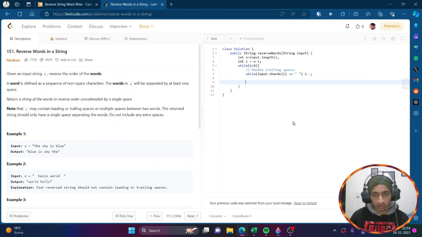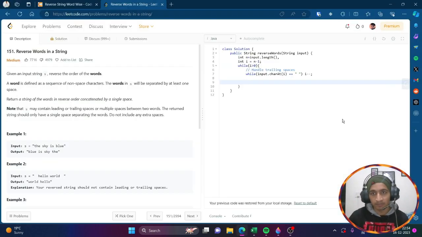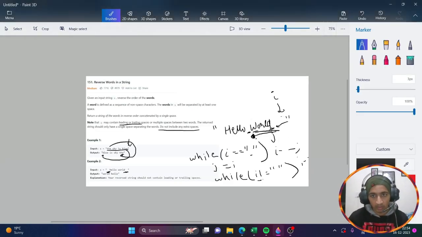Now we have got to this d part, right? So we'll introduce another integer j that will be the index of the last letter of the word.